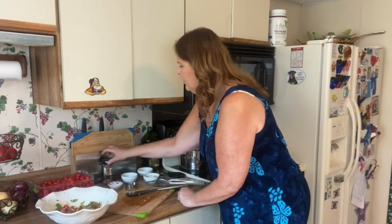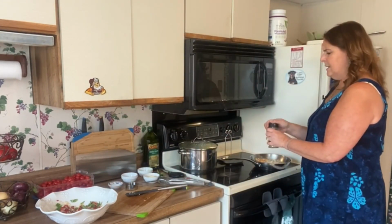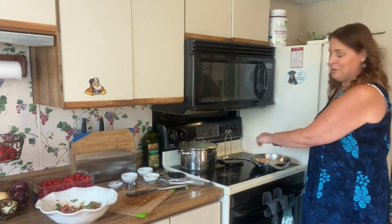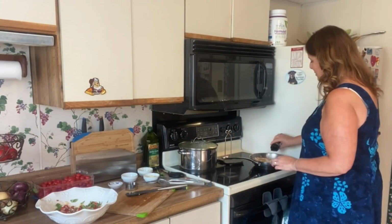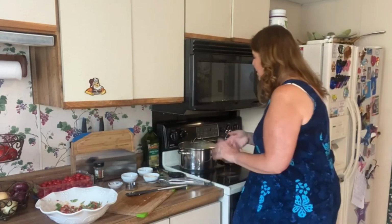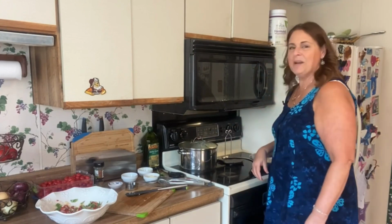Is our water boiling yet? Boy, our water's taking a long time. This is one of the reasons I need a new kitchen, because this is the best burner on the stove. And it's kind of the only one that really works, unfortunately. All right, are we going? What do they say? A watched pot never boils, right?